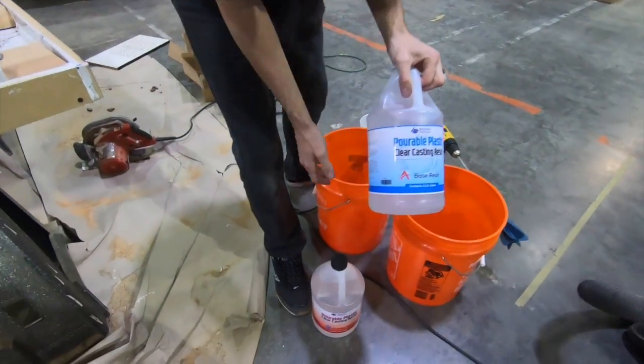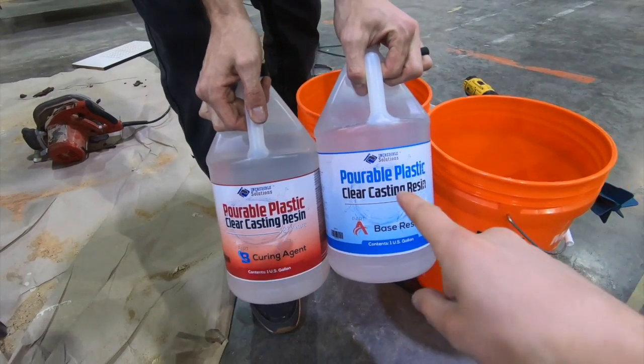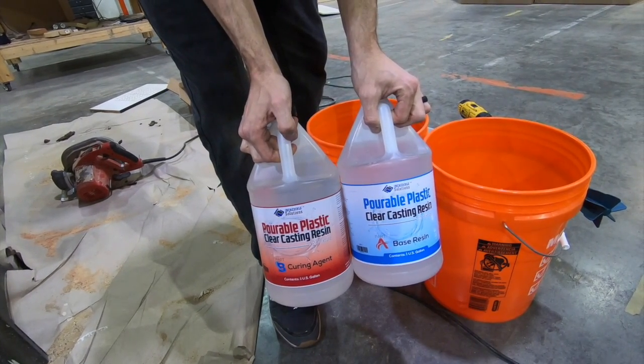We're going to be using Incredible Solutions pourable plastic. They reached out to me and provided us with this 3-gallon kit. It's going to take most of the kit to do this project, but we should have some left over.